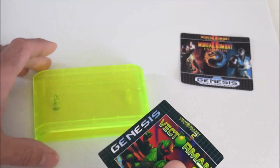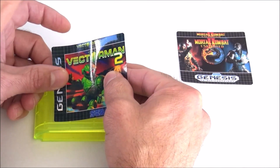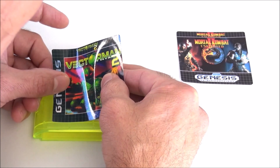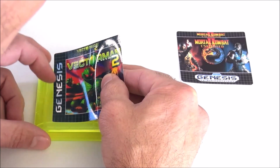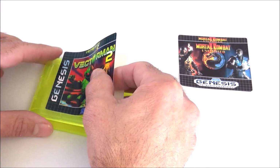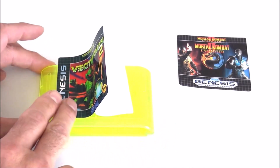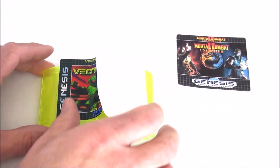Now I'm going to line up two corners on the cartridge with the cartridge label. So I'm lining up the bottom edge and the side edge. And be careful not to press too hard on that sticker. You want to line up two of those edges and get those lined up nice and perfect before you start pressing hard down on the sticker. As long as you don't press too hard down on that sticker, you can easily remove it and start over. But if you end up pressing that sticker too hard, when you go to pull it off, it might stretch and become deformed and not be usable. So everything looks good here.